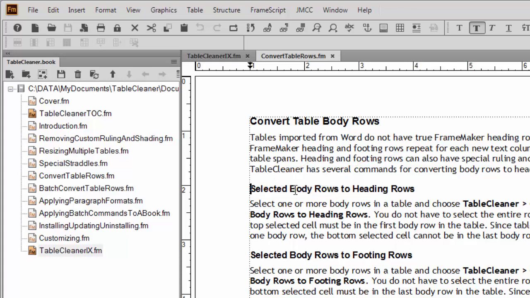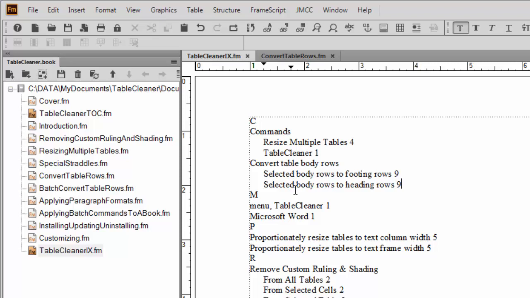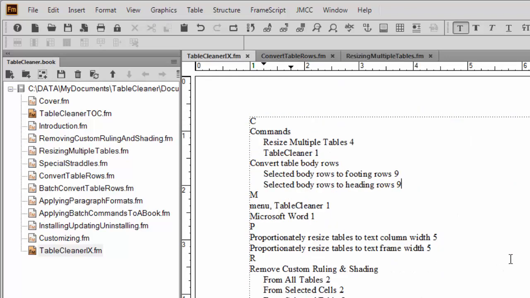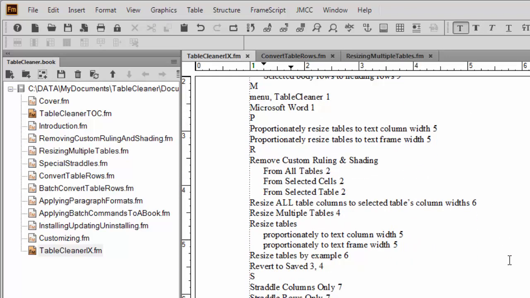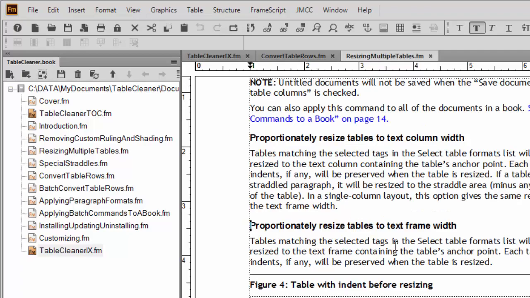So that's pretty handy. And then the other thing you can do is, if you press the Control Tab key, you can actually go back to the index. So it's Control Alt click, and then it's Control Tab, and that'll actually take you back. So it's pretty handy. If you see some things in your index that you want to change, you can quickly go to the marker, make the change, and then you can Control Tab to go back.